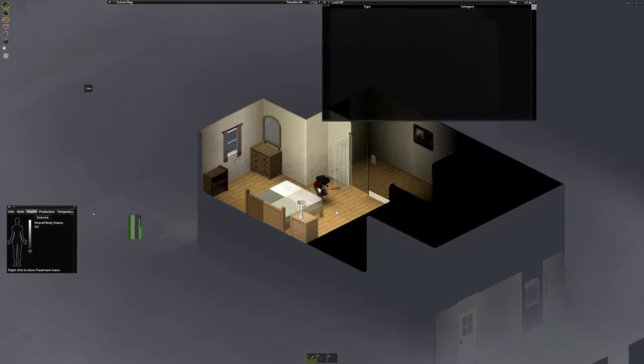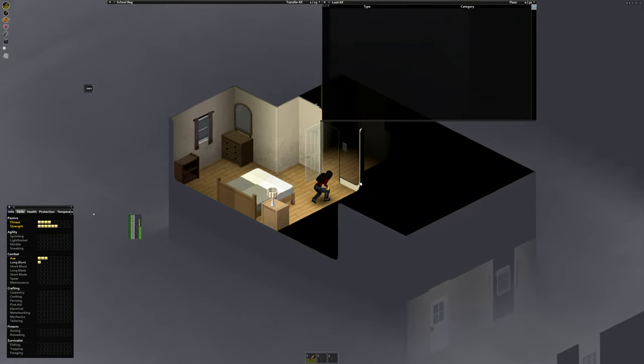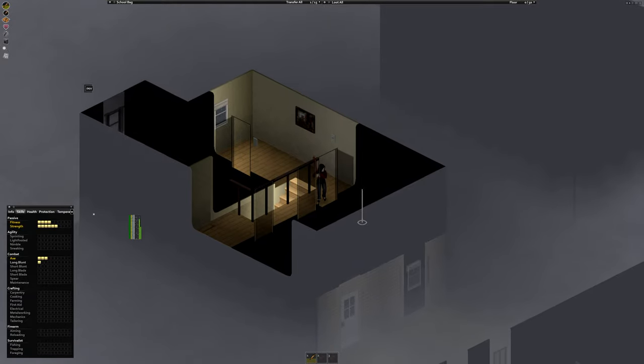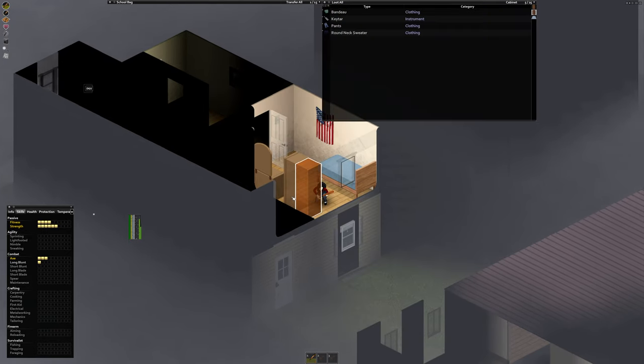So we're just going to scope out this house real quick to see what's in here. Let's swap over here. So I am a lumberjack. I have some of my traits. I've got the smoker trait. I have got high thirst, fast learner.